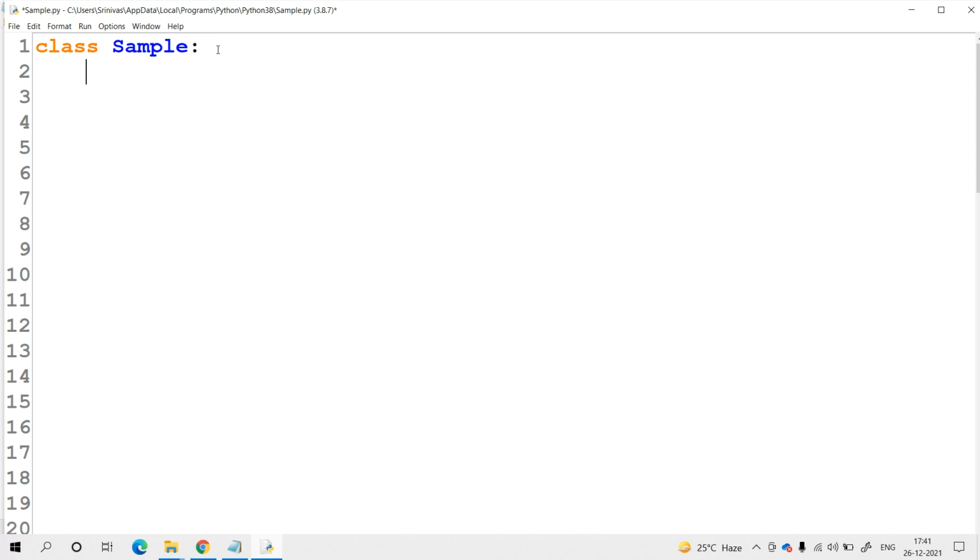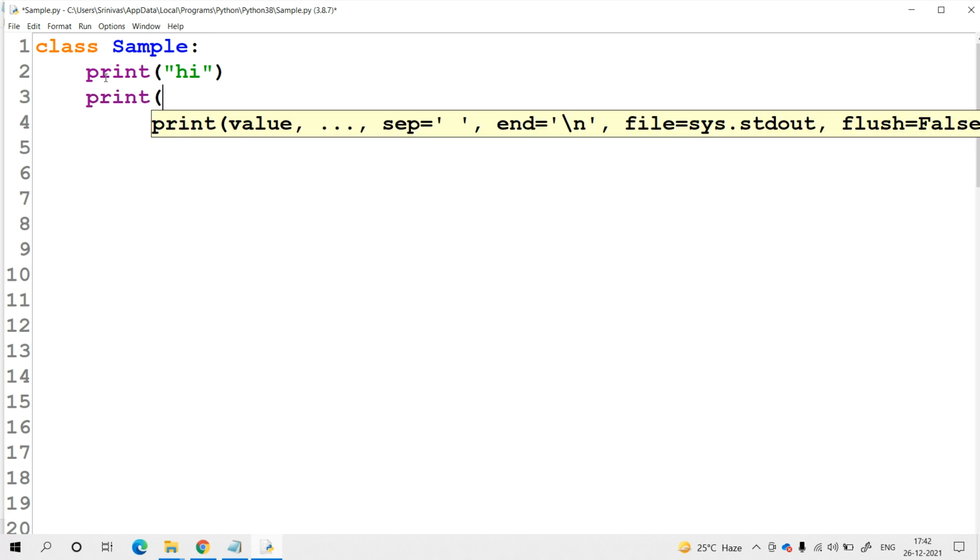Now in the second line you are in the class. In the third line also you are in the class. In the fourth line also you are in the class. So whatever statements we write at the indentation level, those are all available in the class. Let me try to write two print statements. So this is at the class indentation level. Within the class I am writing this message, and the next message is also available at the class level.